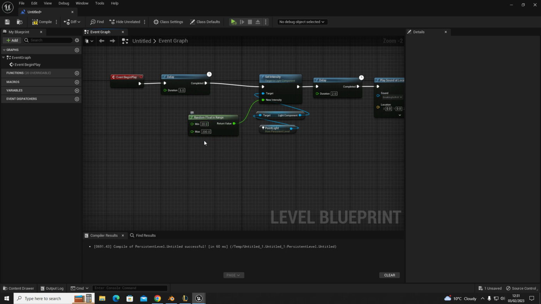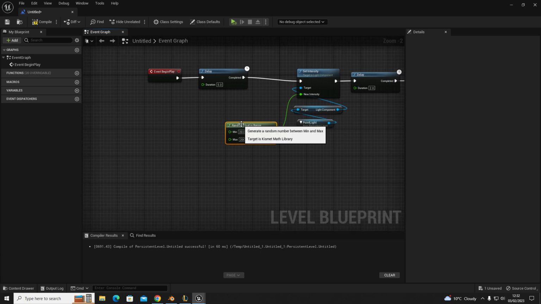You can even go more random than that. So this is just going to pick a value between 20 and 200 for the intensity of the light source. It can either be 20 or 200 or any value in between. So that's what a random float in range does.